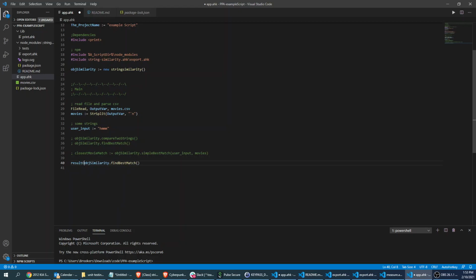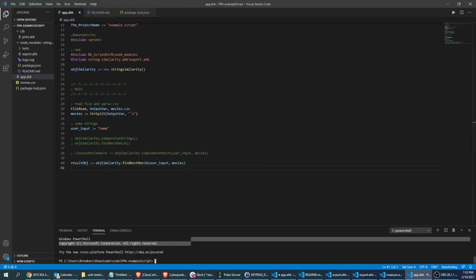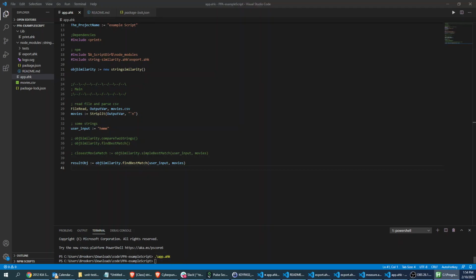We had some kind of result object being assigned from find best match of the user input, and it was searching in all the movies. I'll go ahead and run that real quick. I'm not message boxing it, so let's message box what?